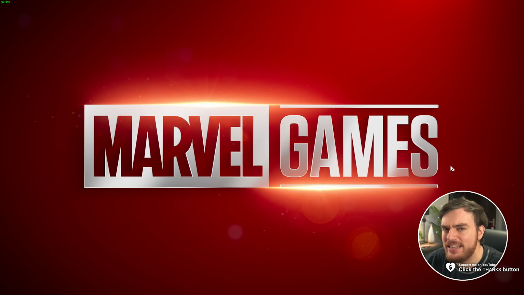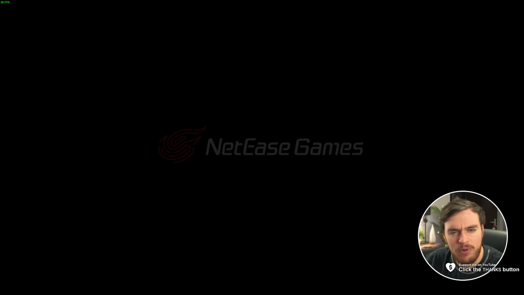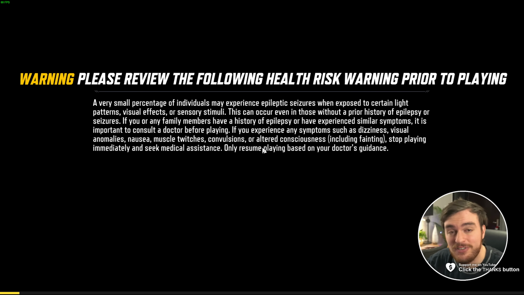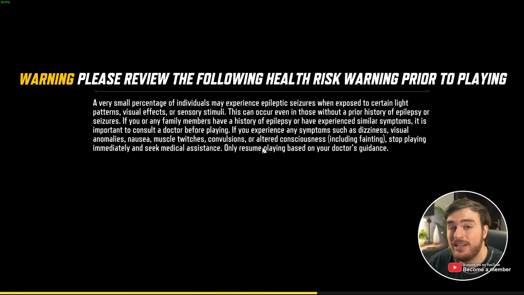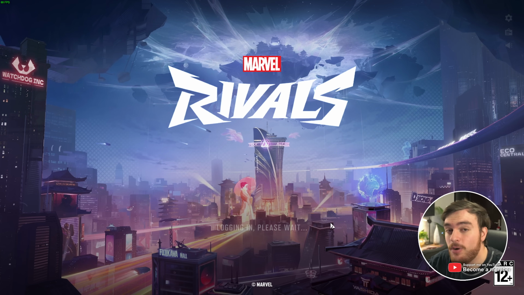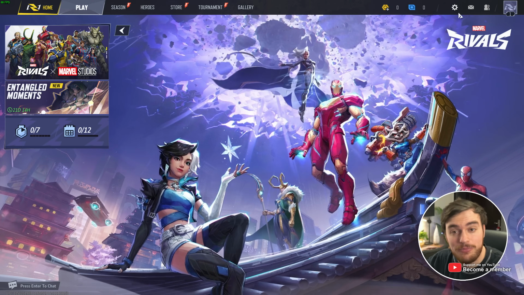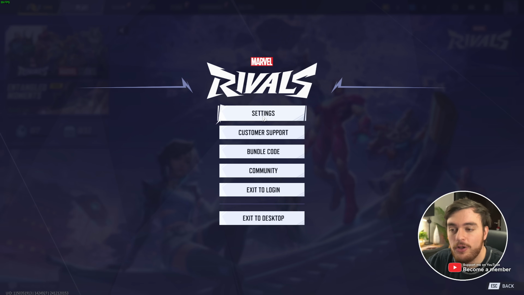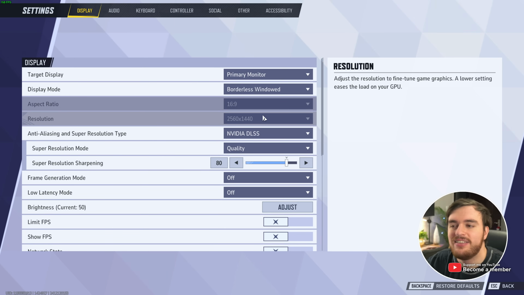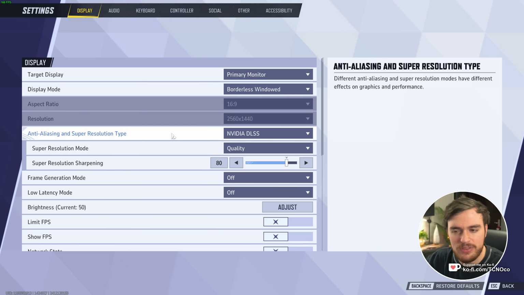So this video is mainly going to focus on the in-game options rather than optimizing Windows. Instead, in the description down below, you'll find Windows 10, 11, NVIDIA, and other related optimization guides to get even more performance from your system. So start off by clicking the cog wheel in the top right, followed by settings, or pausing and going to settings. And on the display tab, there's a few things we'll do here first before we get to optimizing.